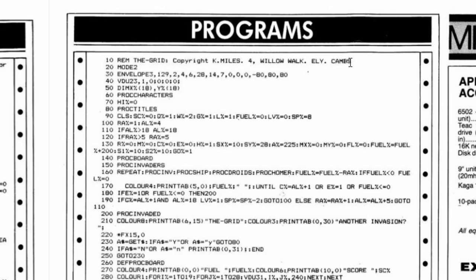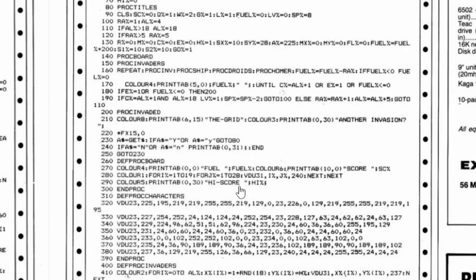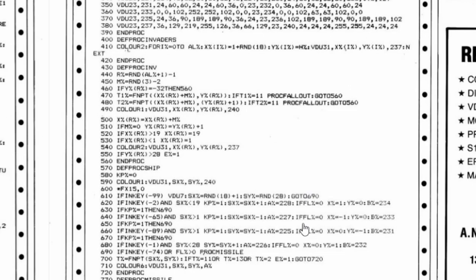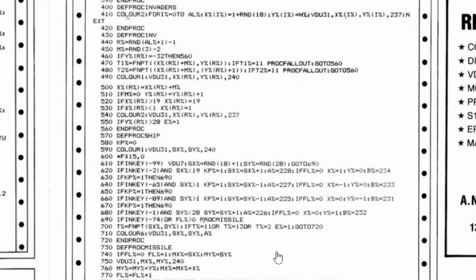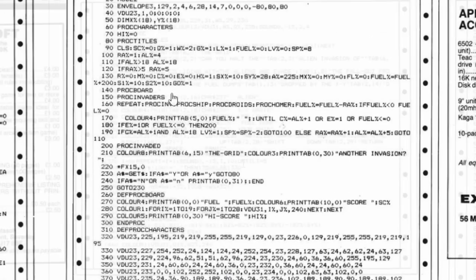Anyway, moving on from that, there's nothing really outstanding in this listing that we haven't seen in previous editions of this series. You can see a variety of procedures which are defining various elements of the game. We've got the one that defines the character sprites here. There's one that deals with the display and movement of your ship, and another one dealing with the missiles you fire. And it's all wrapped up in a game loop near the top of the listing that repeats a number of procedures over and over again until you run out of fuel.